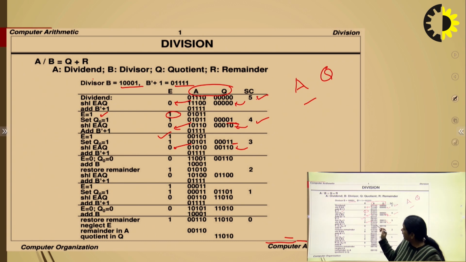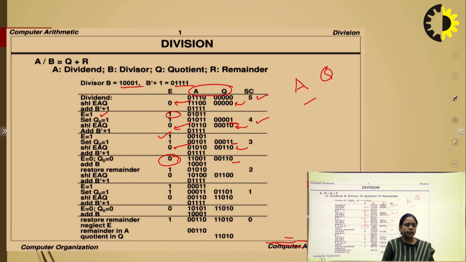After the adding this value, now in this case we will see here the value of E is equal to 0. In this case we don't have the value of E is equal to 1. So there is no need to set the value 1. We have the value of Qn is equal to 0. So we will leave this value as a 0.